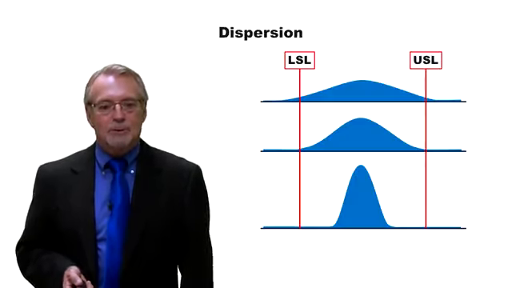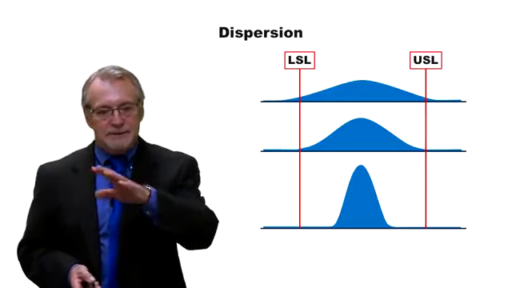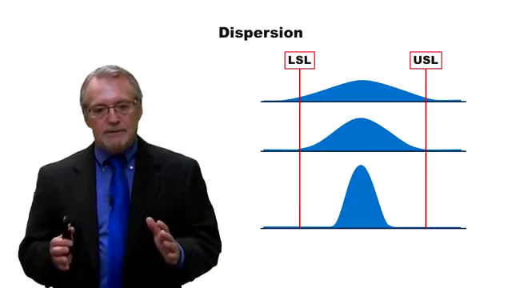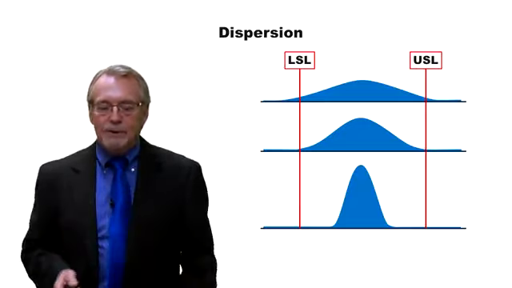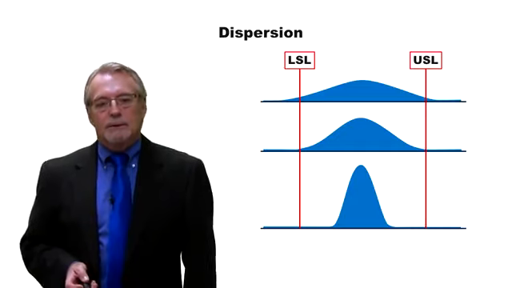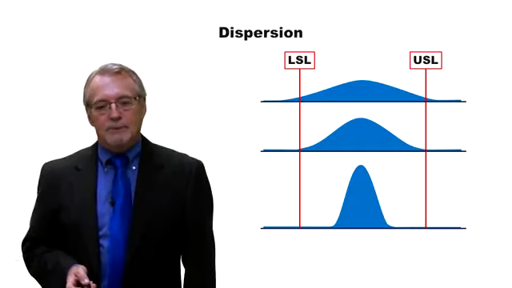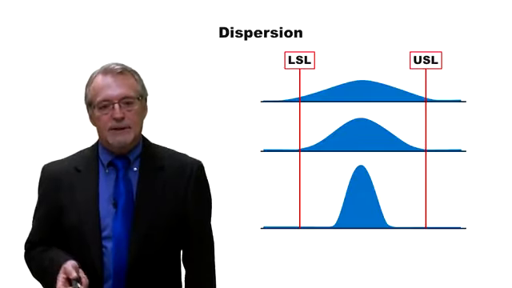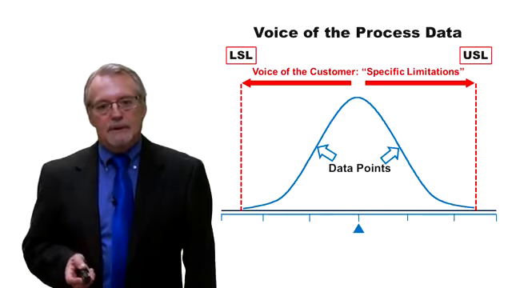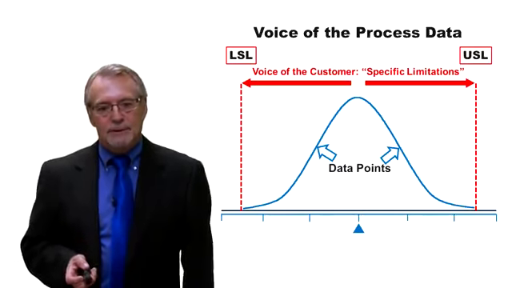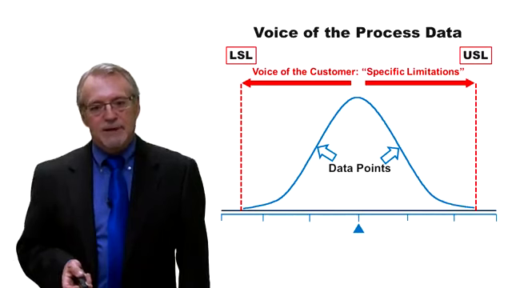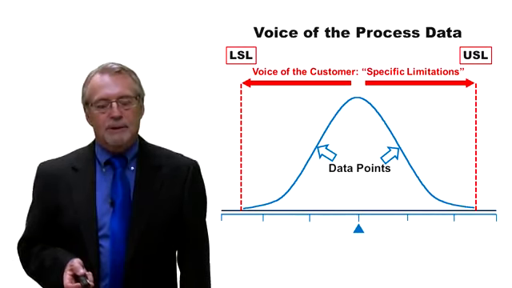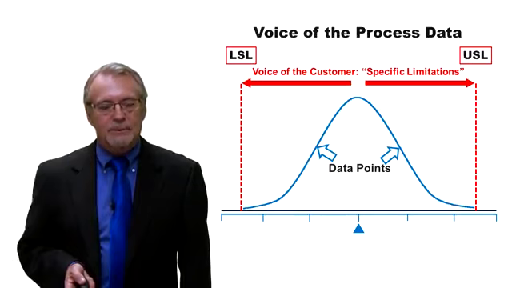We're also looking at dispersion. What does the shape of this thing look like? Is it all squished out here and things just sort of happen all along the way? Or, gee, kind of in the middle here, there's an area where people are starting to do better? Or this third one, yeah, we've really got something that's working really well, and most everybody is hovered around that central part there, and everybody's getting a lot out of this class. So we're looking at the voice of the customer, and these are our specification limits out here, upper and lower, that we've been talking about, and these are all of our data points along the way. So what does this curve look like compared with what people are expecting from us?